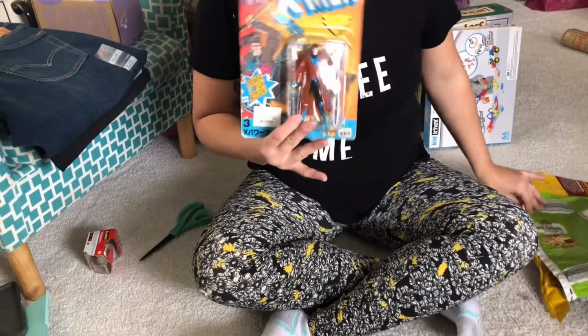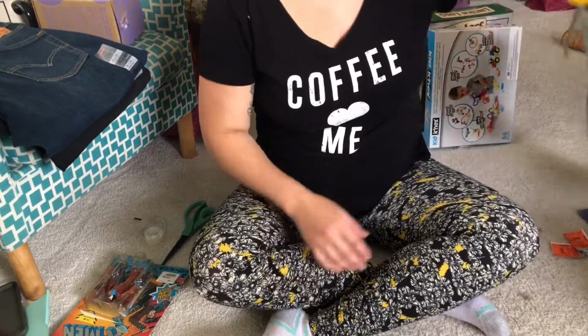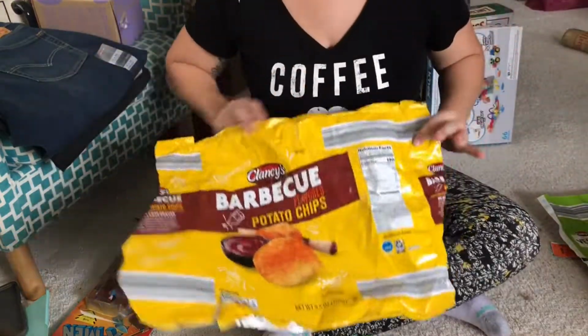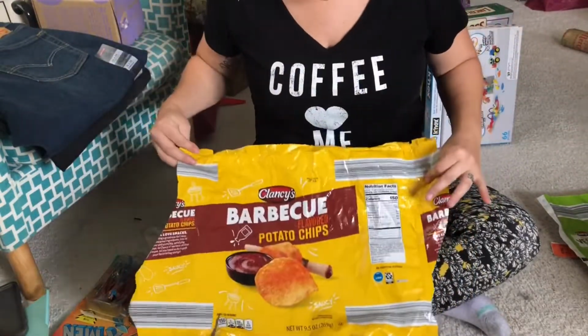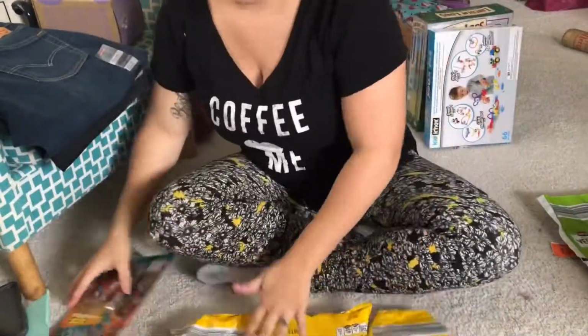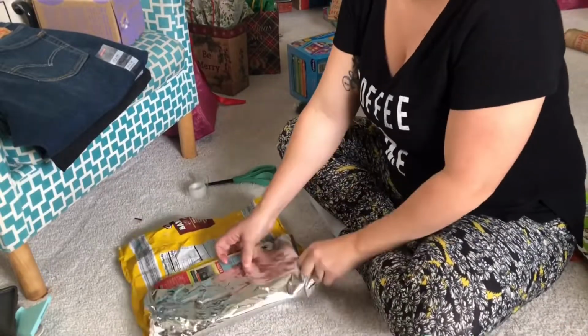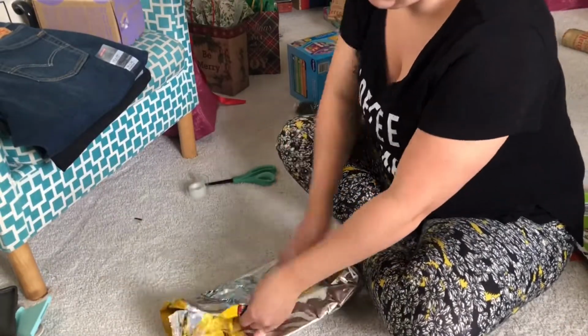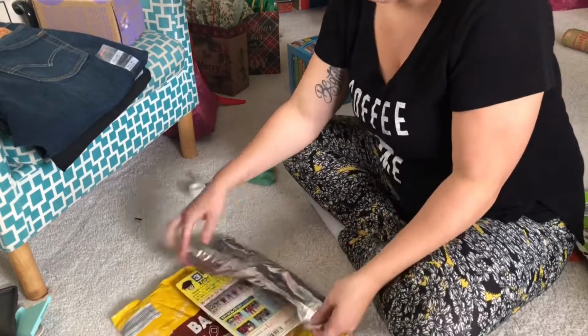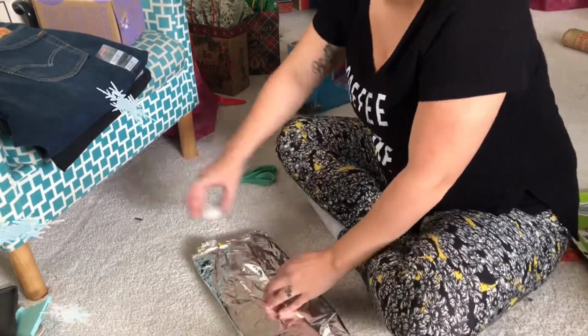So with this, I was going to show you. I saved a couple of my Aldi chip bags and I just washed them, and we're just going to flip it over. Now, if you would need a bigger size, you would have to tape the sides together to make it longer. But both of my pieces that I'm going to be wrapping with this are quite small, but you can see a little bit of my struggle later on.